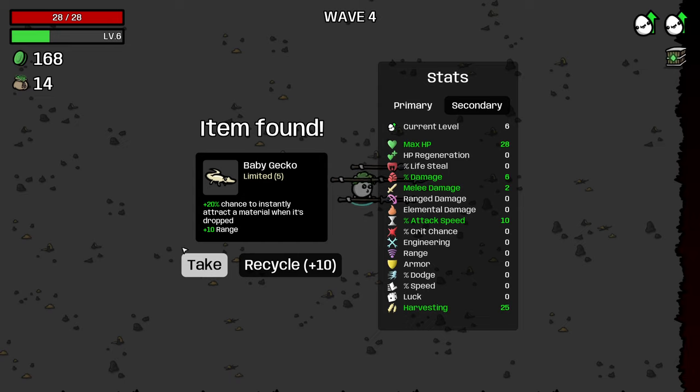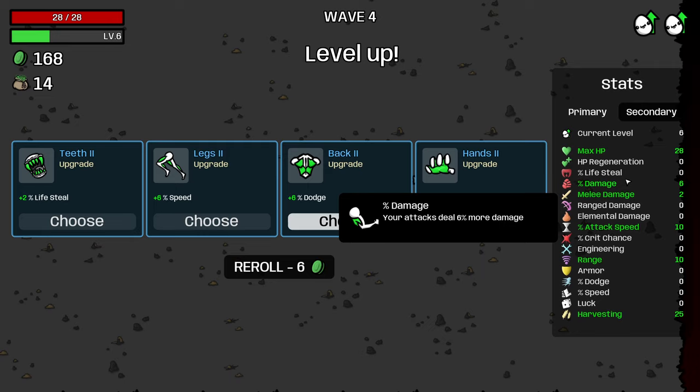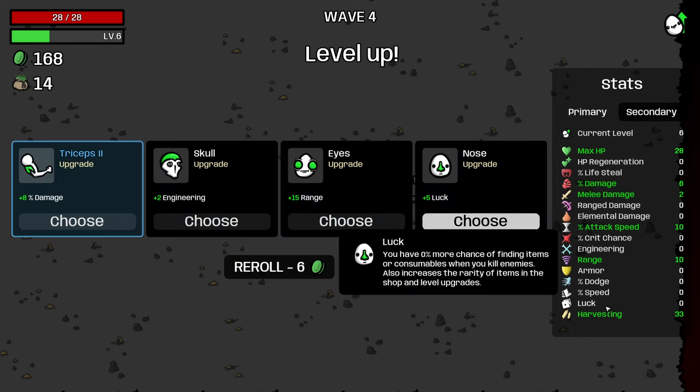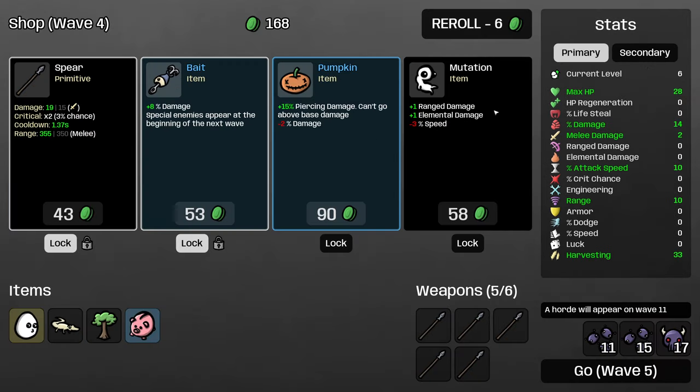All right, we're going to grab the baby gecko for sure, because as we pull in materials, we increase our damage. It's less important than it is for the streamer, but still very important. And here I'm going to just take more harvesting. Getting that up early is really nice. 8% damage is the same as having 200 materials in our inventory, so even though we generate this normally, it's still really good to buy it.